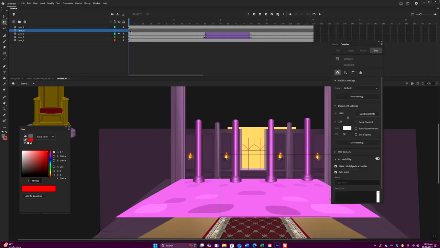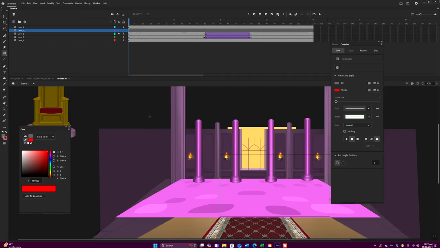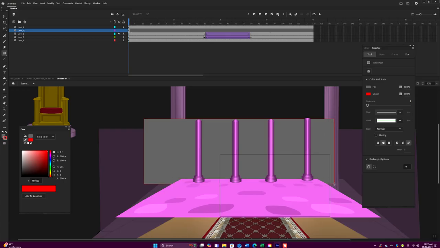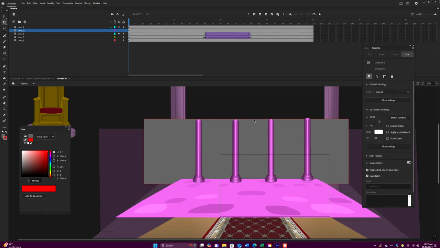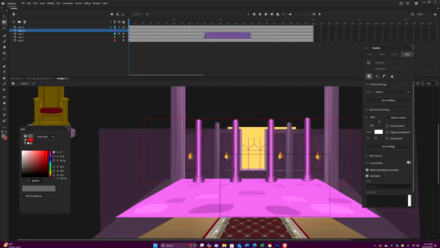Let's create another layer, and I'm going to create a wall, which will just be a rectangle. It doesn't matter how, you just want it to cover, make sure it goes down below the floor there. Okay. All right, and then let's get rid of the color inside.